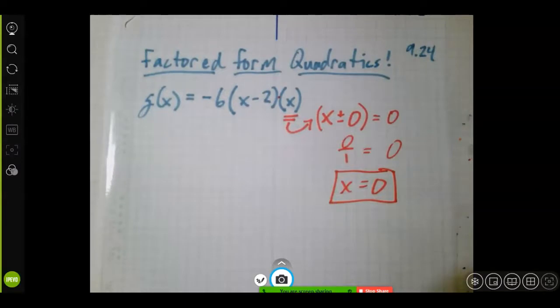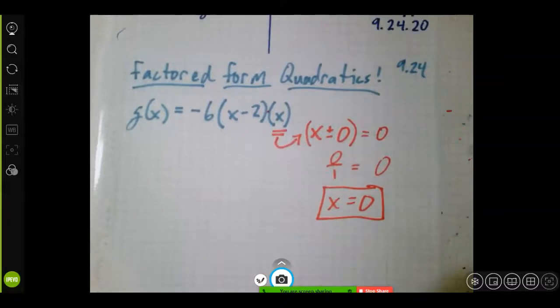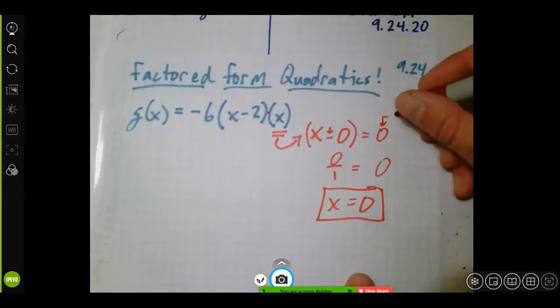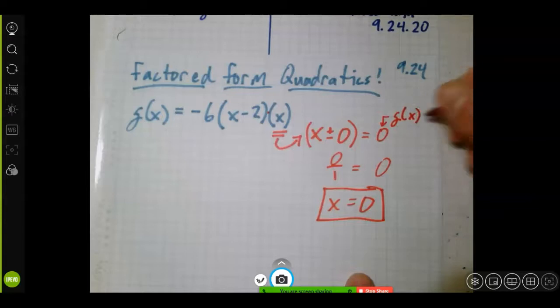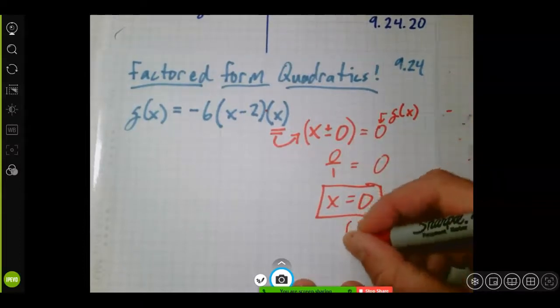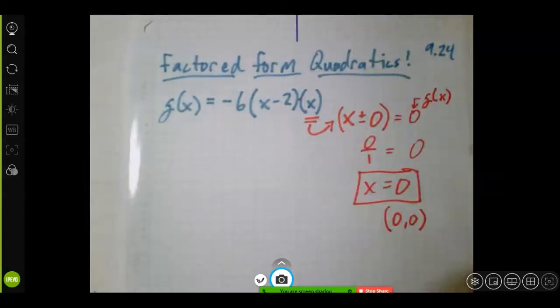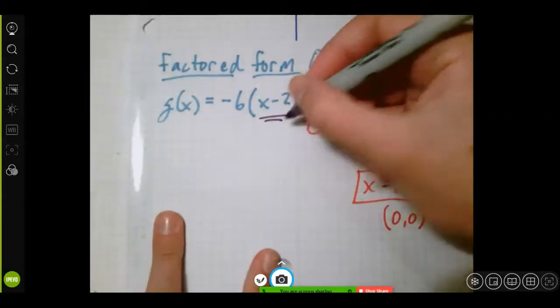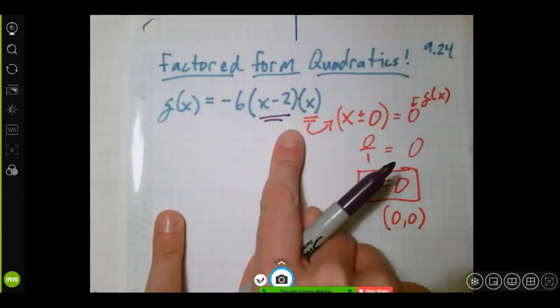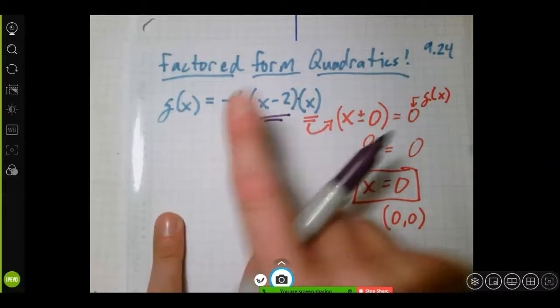And we know we're finding the zeros, so y is also 0 there. Because remember, this is our y value, or our output, g of x. We made the output g of x. We set one of the factors equal to 0. We know x is 0, y is 0. So really, this is a point, 0, 0, if you'd like to write the point to remind yourself. So then, wait, the -6 doesn't do anything? Not yet, right? The -6 does not matter yet.